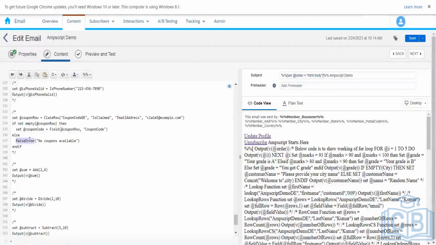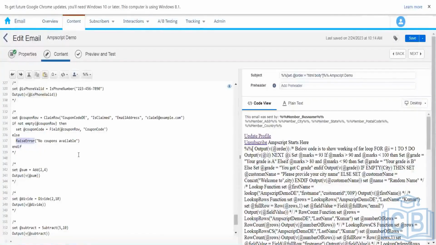Let's say that we are sending this monthly billing email to the customers, and the monthly bill amount is coming, let's say, from a data extension. Right, that for this customer, what is the amount? Now for some reason that amount is missing for some customer. It is not coming from the data extension.